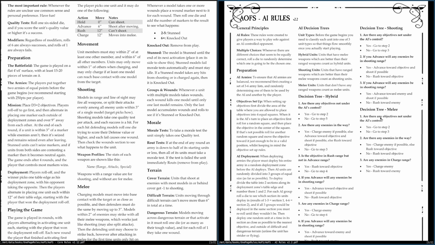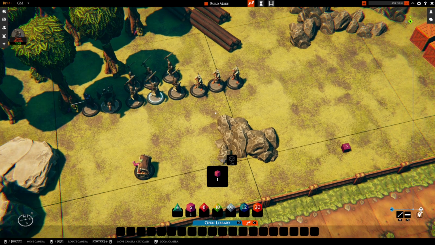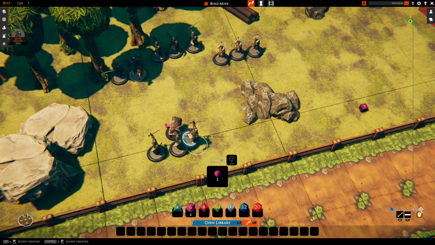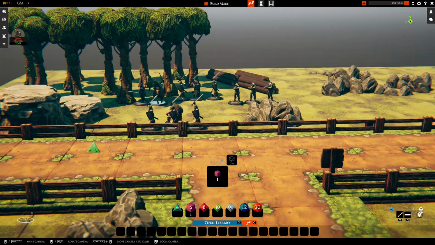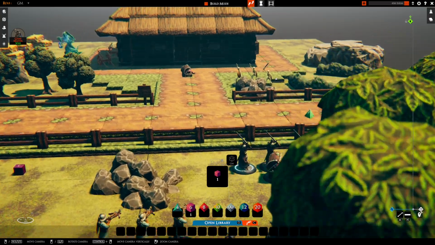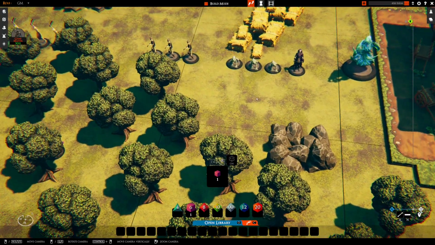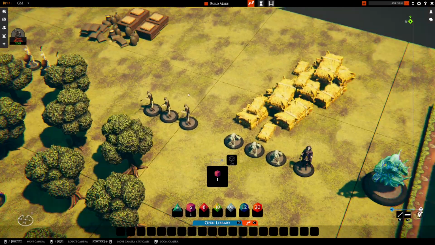So are there any objectives not under the AI's control? Yes. Are there any enemies in the way? No. Rush towards objective. So I'm going to just put them on the other side of the objective. Which brings me to my turn.